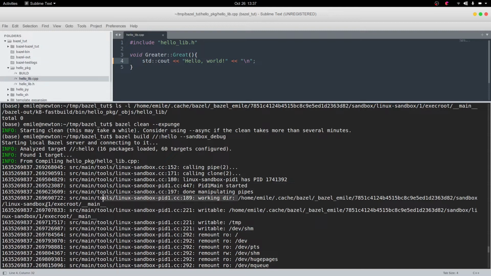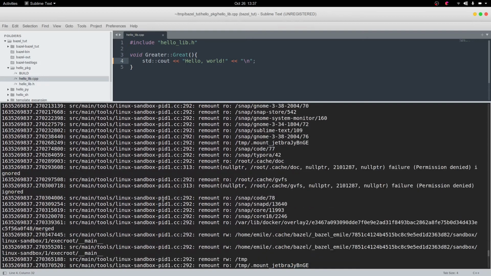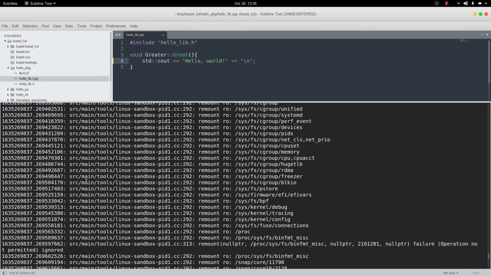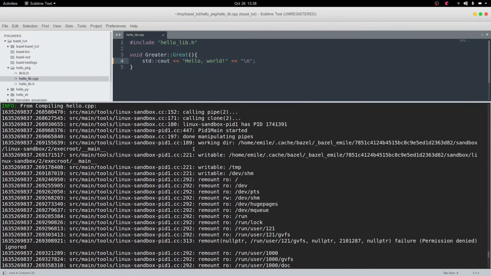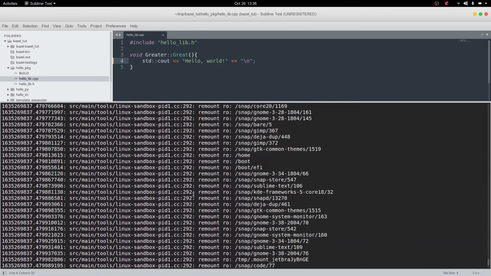Say we are trying to find out why it's not seeing some particular files when we get some file missing issues. Every action performed by Bazel during the build will produce a similar output. For example, if we get down here, we see the linking phase where it's linking the hello binary, and we can also see what working directory it was using at this time. Every action is performed in a different sandbox, and if we go back up a little bit, we will find the working directory that Bazel used while building the hello.cpp file. And every sandbox directory possesses a number.